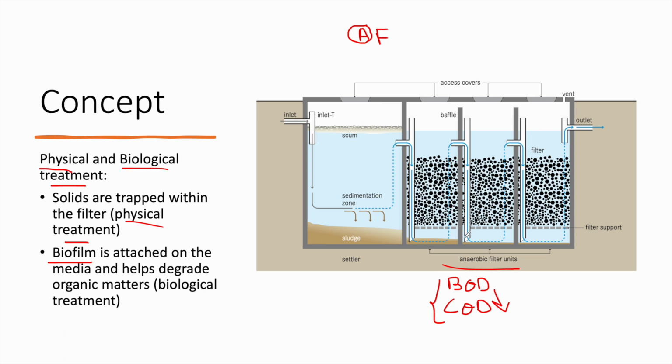Throughout these stages, we will have different kinds of anaerobic bacteria. This is why we have many stages. You might think, why don't we place all this media in one chamber? Because in each chamber, we will have different types of biofilm that will be formed. During the first stages, we will still have some sludge and a lot of pollutants, and throughout the stages, we will have lower pollutants, and different types of biofilms will be formed in each stage.